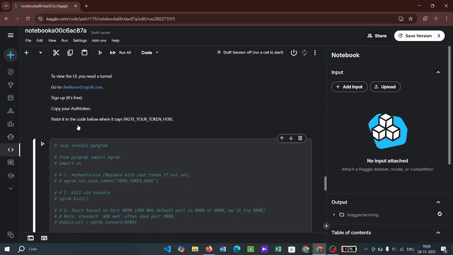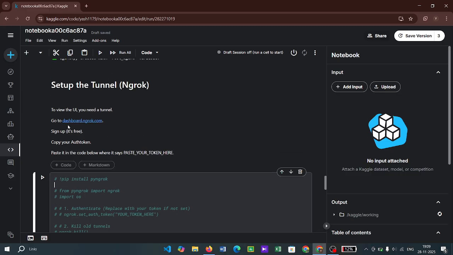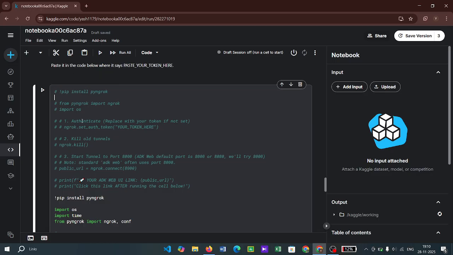So basically this is our code, and here is how to get the ngrok authorized token from the dashboard. You have to sign up in the ngrok dashboard, and here you can see your authorization token on the left-hand side, at the top. After clicking on your authorization token, a window will open, and in the middle part of the window it will show your authorized token. You have to just copy and paste it in the ngrok token, but first you have to install py-ngrok.